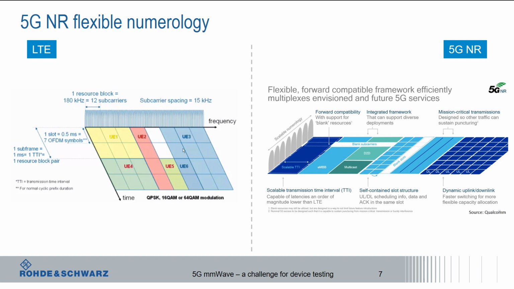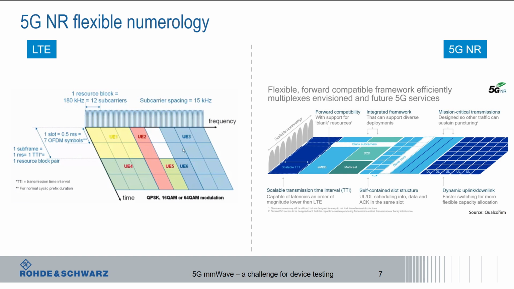And in 5G NR, due to this flexibility in the numerology, the different subcarrier spacing, and also the dynamic timing, you see here on the right-hand side what this means in this resource grid. So we have a lot more dynamic in the system that allows for much more possibilities to map different services together or to change between different requirements very easily. So that's way more flexible than in LTE.